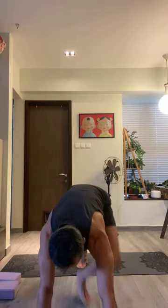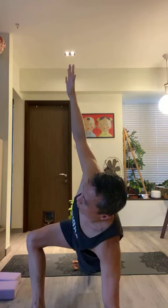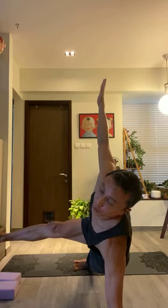Get ready. Come into your high plank position. Okay, go to your side plank on the right side. So right palm down, right foot down, left leg on top. Place it, the left leg, place it in the middle of the mat like this. And up. Push your body up, don't let your ears sink down to your shoulder. One more breath. And then straighten this left leg up to the other side. Lift for 3, 2, 1. Press it down, release, high plank.